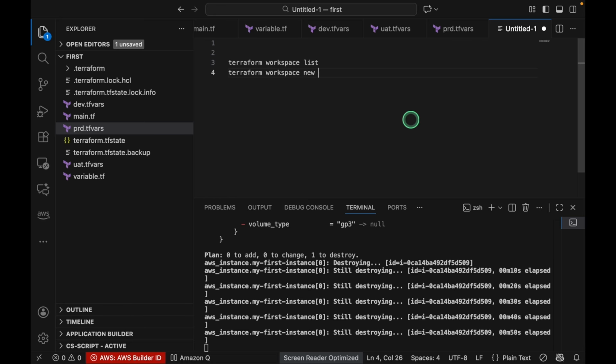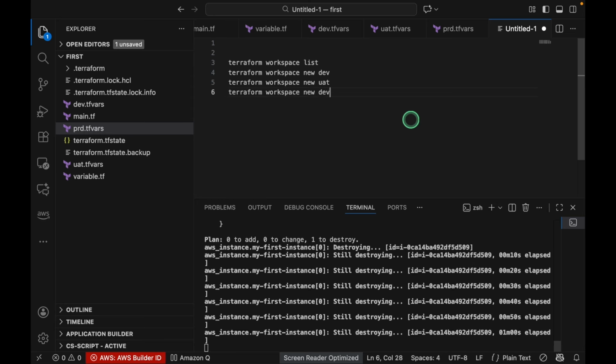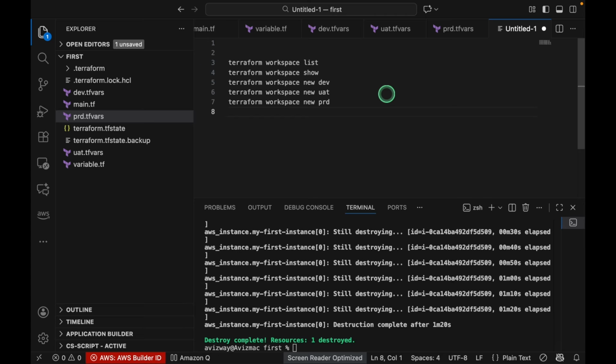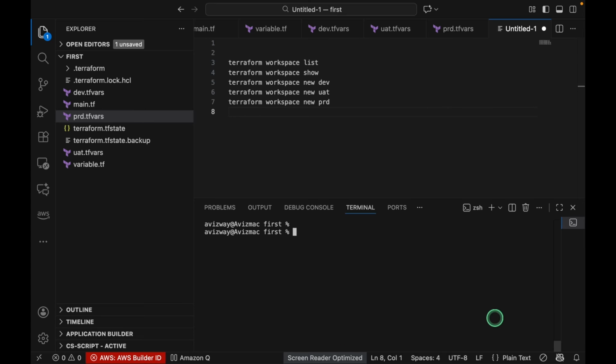For example, as per my requirement, I want to create dev, UAT, and prod workspaces. How can we know which workspace we are in at the moment? We can use the terraform workspace show command. It tells us you are in this particular workspace.